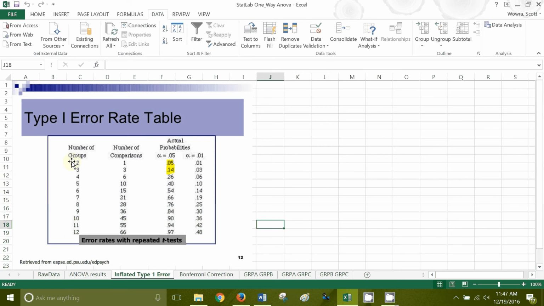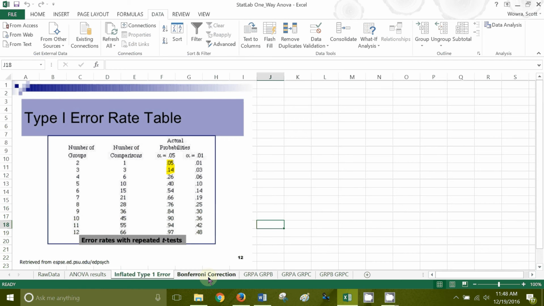So with your standard t-test, which has 1 comparison, your alpha level is 0.05. However, the more comparisons that you make, the more likely you are to actually commit a type 1 error, which is an error of interpretation. Basically, you're saying that something is significant when actually it's not significant. So we never run multiple t-test comparisons with the same data set. And that's the reason why we use the One Way ANOVA, is it protects us from inflated type 1 error rate.